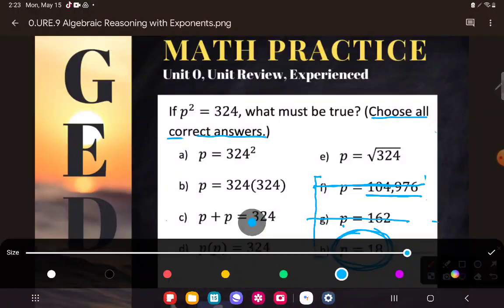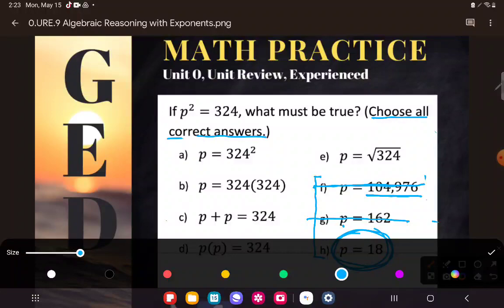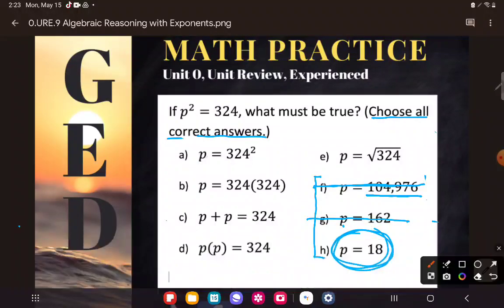Well, I'm just saying that some of these expressions I can't do anything with, but some of them I can. Like, okay, P, the expression on the left-hand side, I can't do anything with, but 324 squared, I could make that simpler by doing that math. In fact, I did it earlier. I said if I take 324 and I square it, I multiply it with itself, I get something really big, a whole lot bigger than 324, obviously. So if p squared is equal to 324, p itself cannot be equal to 324 squared. That would be too large.